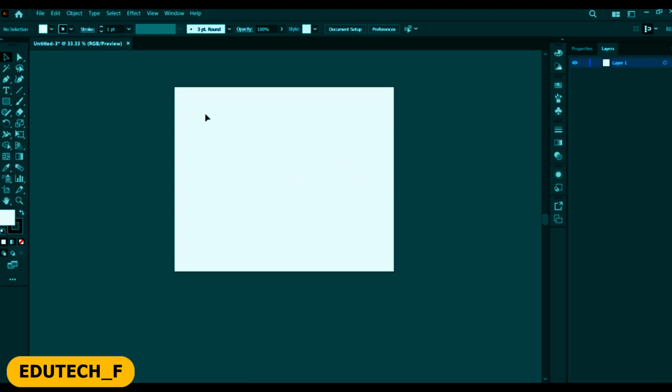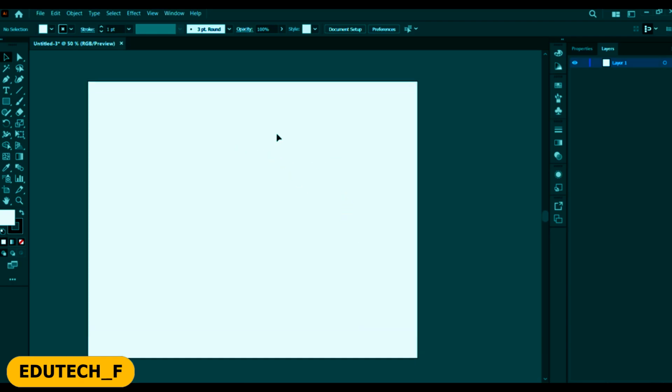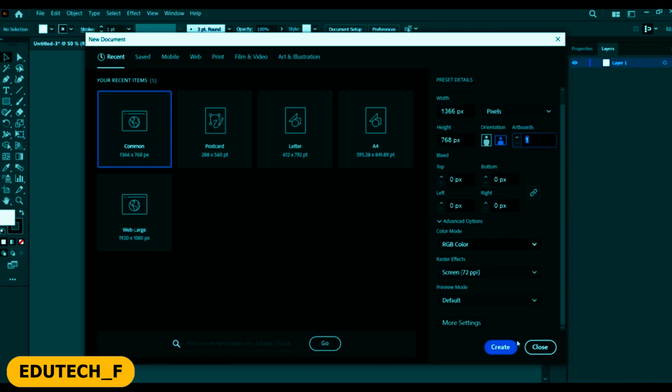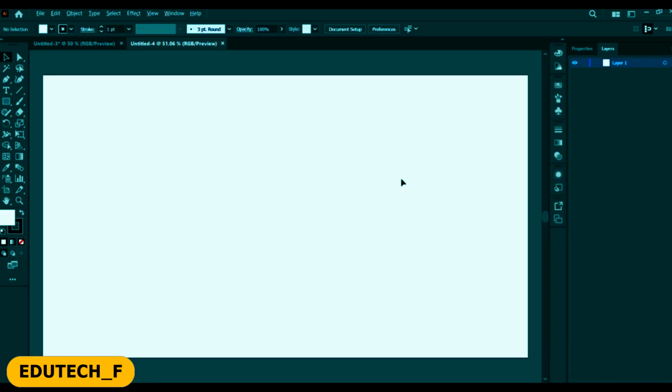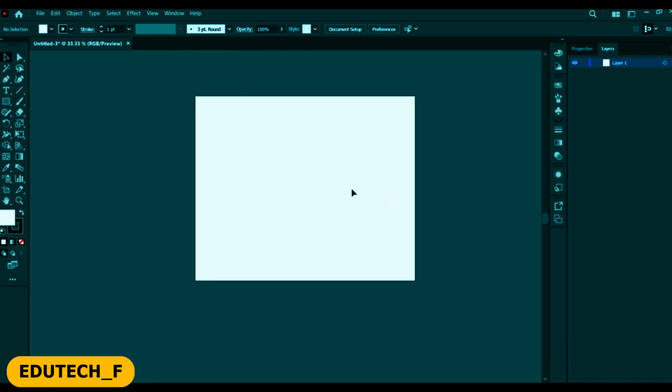So the next shortcut we're going to be looking at is the shortcut for opening a new file, or for creating a new file. What's that shortcut? It's Ctrl+N. When you hit Ctrl+N, you are then brought to this place where you can now create a new document. You just select a preset or put in your custom settings with the name of the document, and of course the height, the units of measurement, the orientation, the amount of artboards, the color mode, the raster effects, and so on, and then you click create in order to create your new document. So when I hit create, you're going to see that we now have our new document. So that's the shortcut Ctrl+N for a new file.